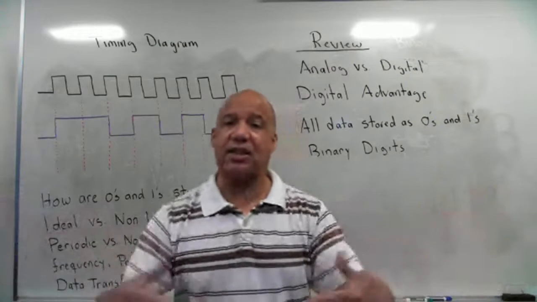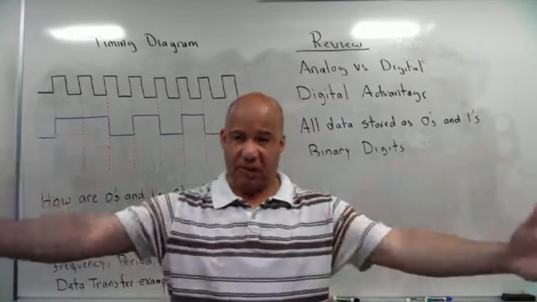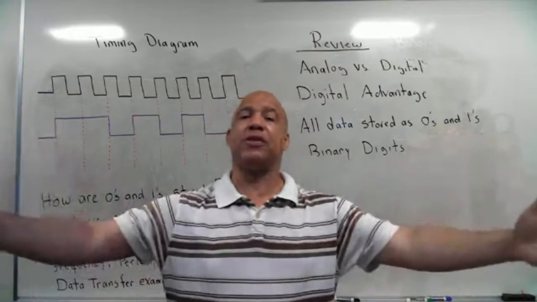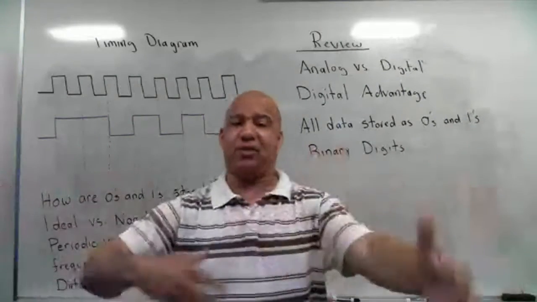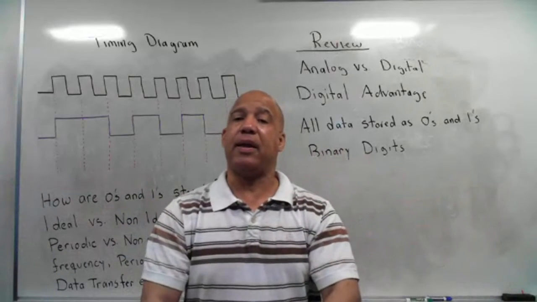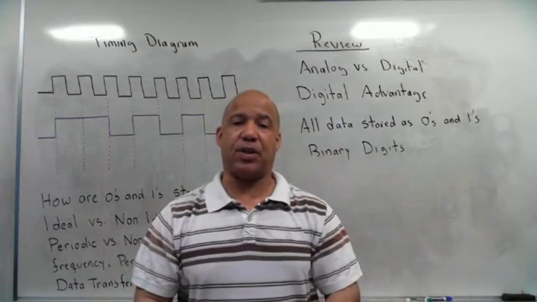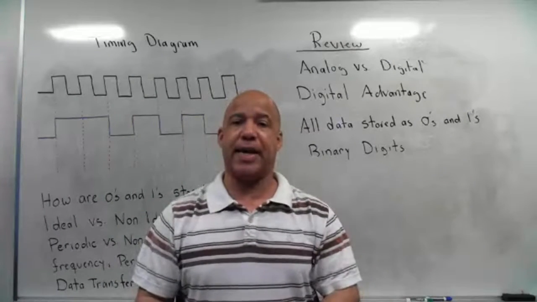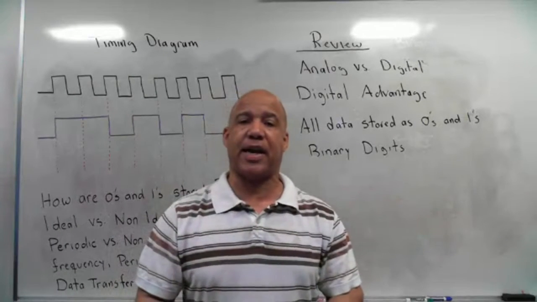So if I want to get information into the digital device, and the information is analog, I have to first take that analog and do some things to it. I have to represent it in a digital way so that we can put that into the microprocessor, and then we can manipulate that data. And we went through how you would do that in the last class.